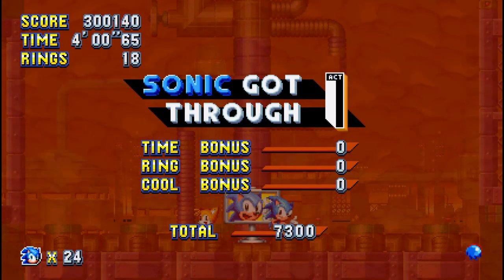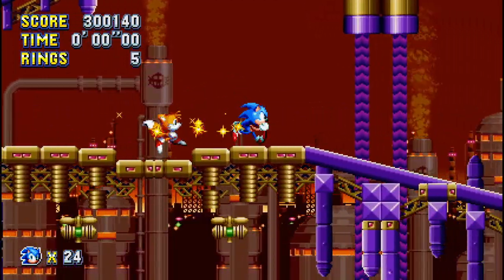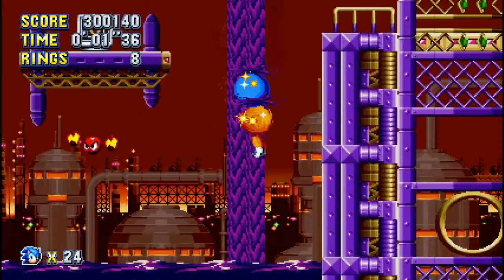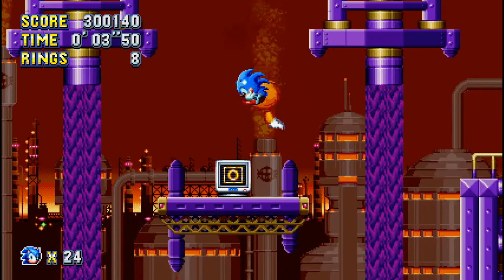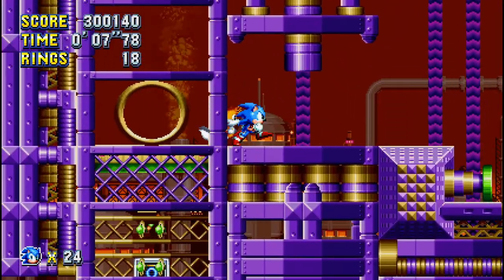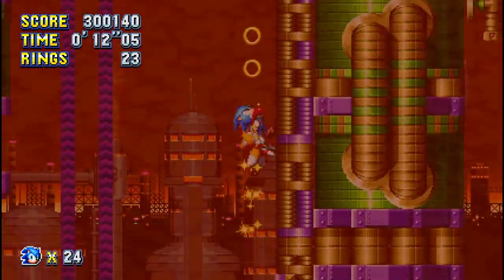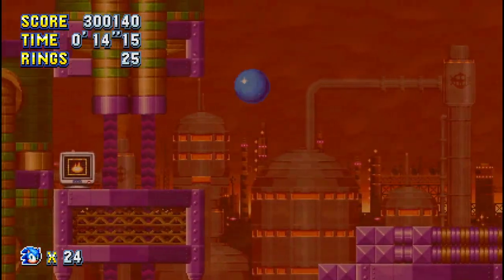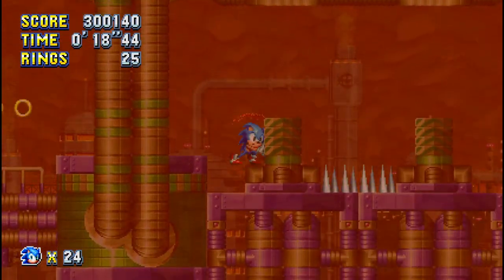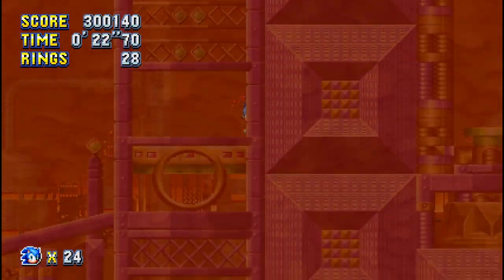One up, apparently. And now we have foggy air every now and then that we need to deal with, which will be a bit of a problem because we'll lose rings over time while it's foggy. Let's push into this and then let go. So we really need to get through this quickly and not be bad at the game. Pretty much.